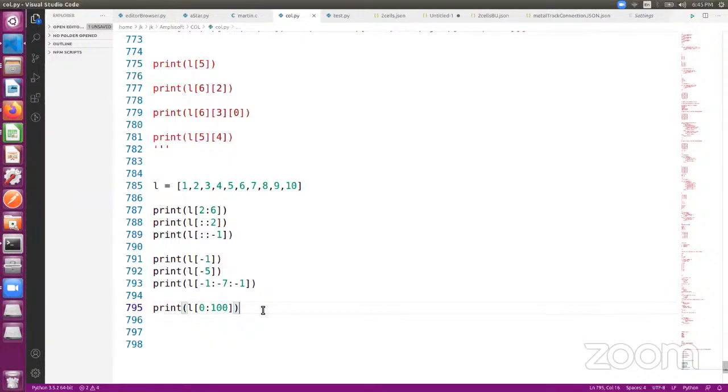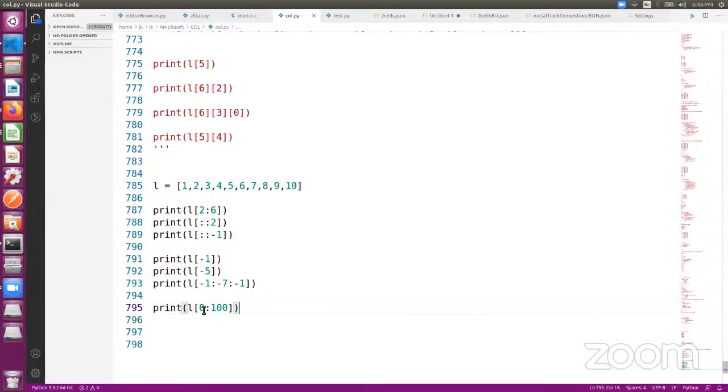Okay, so it will only print till 10. It's not maybe, it is the correct answer. Even if you give a larger end value, it will only run till the last value. After that, it will just stop the iteration.